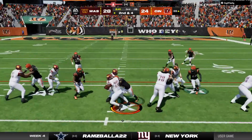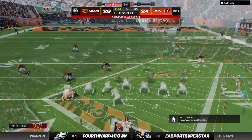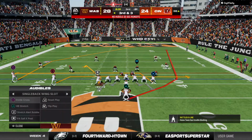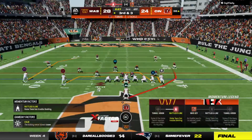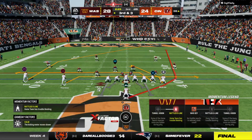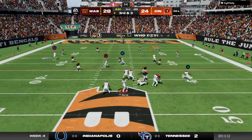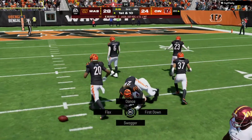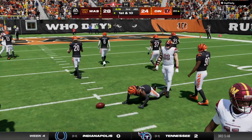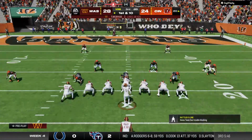On 2nd down, here's Barkley. And they will only muster a yard here to the 38. The 8th play of the drive coming up. It's 3rd and 3. Here's Murray as he sets to throw it. Pass taken in by his big tight end. And he's got another first down as the tackle's going to be made at the Bengals' 20-yard line.